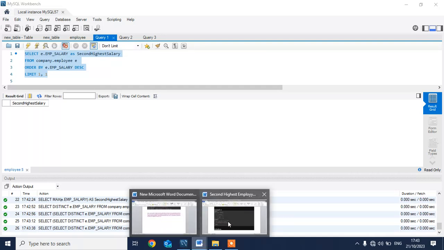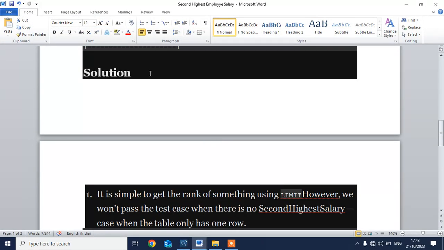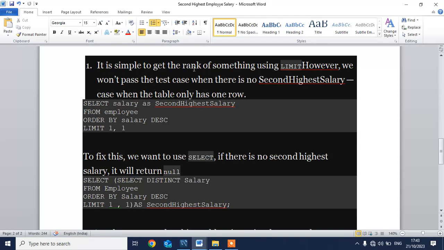We'll go through the documentation once as per the solution. This is nothing but the query explanation. It is simple to get the rank of something using limit. However, we won't pass the test case when there is no second highest employee salary, when the table has only one row.